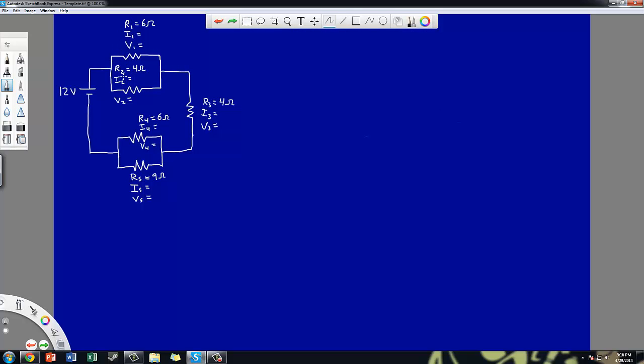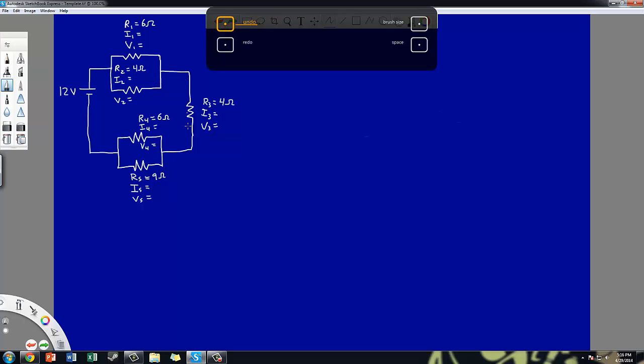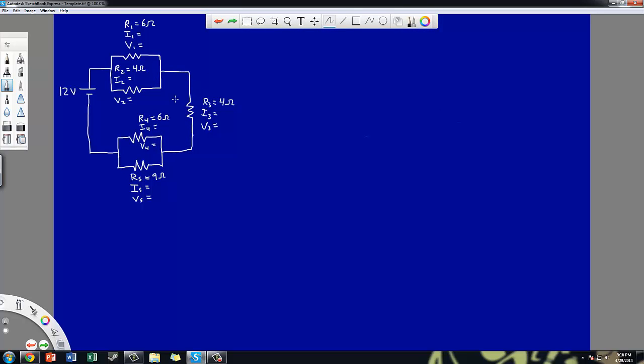If I look at R1 and R2, for example, I can see that they are in fact parallel because they connect on this side and they're directly connected to one another on the other side. Now, I cannot call them parallel with R4 and R5 because, looking at this side of the circuit, I can't get to R4 and R5 without passing through the battery. Similarly, on the right side, even though they're shared here, I can't get to R4 or R5 without going through R3. So they're not all 4 in parallel, even though they're lined up visually like this. But I can say that R1 and R2 are parallel.